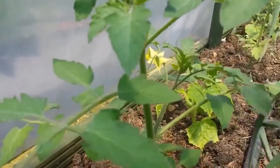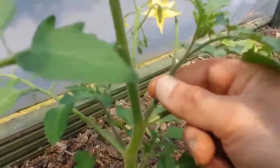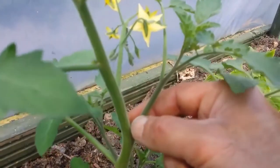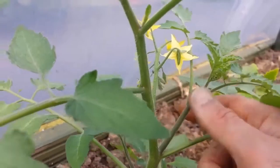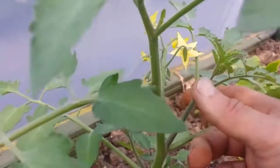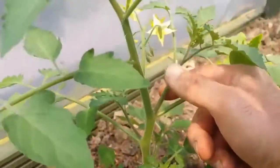Lovely. Okay. This is a Sungold F1 tomato I planted. When you put your tomatoes in the soil, after a while you see that if it is a cordon and long one that you want, not one of those bushy ones, they give suckers. They're called side shoots. You have to remove them because they will take the energy. And usually the tomatoes there don't develop as fast as these ones in the main truss. Also it makes your plant look bushy. They have a tendency to go bushy. We don't want that because we want them to go tall, because we have limited space, 60 centimeters between each plant. So they should really go tall, high, and give the tomatoes in a cordon way.